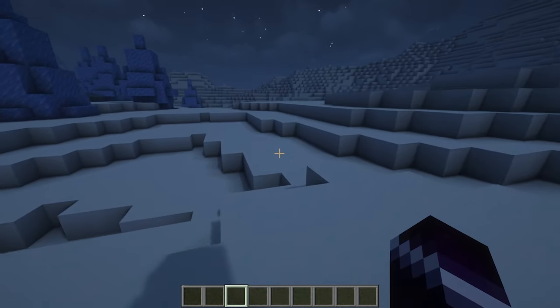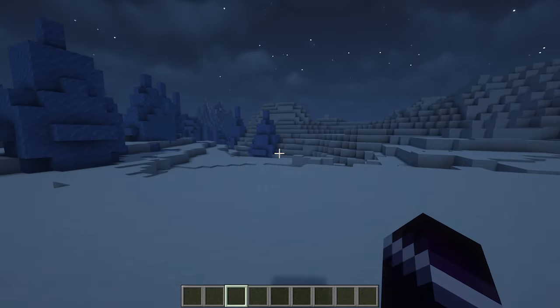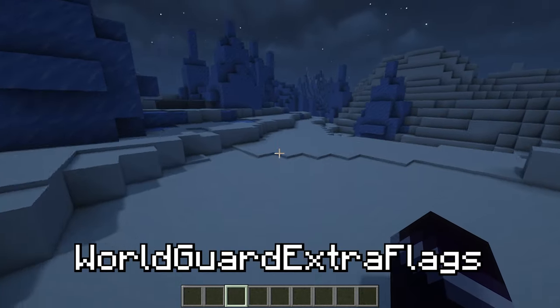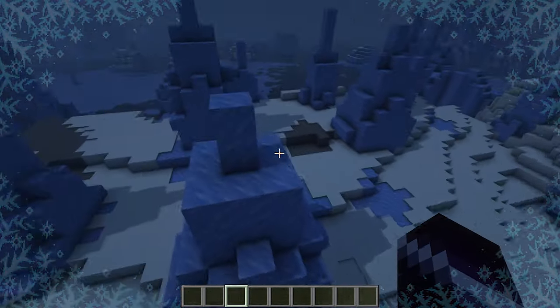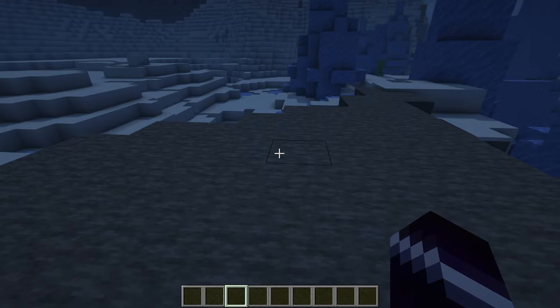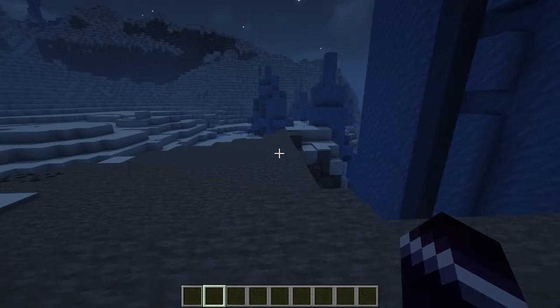And then it's already time for the very last plugin here on this list. It is WorldGuard Extra Flags. Oh my, what? No. Why? It adds extra flags to WorldGuard. That's it. So like I explained earlier, with WorldGuard you got many flags.